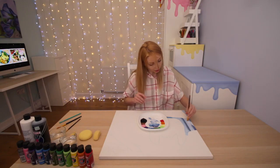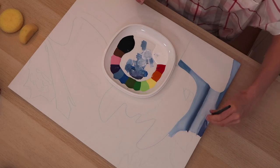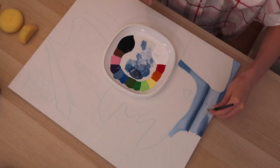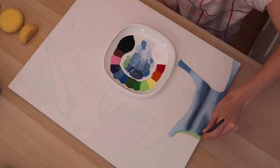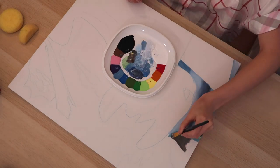It is weird to do stuff like this because you kind of feel like you have to go back to basics a bit, like relearning painting. You have to focus more on what you're blending and why you're blending it. Whereas right now I've gotten to the point where you just don't think about it, which is nice in a sense, but it's also fun to think about it. Why am I putting this color here? What color do I need next? How am I going to blend this?